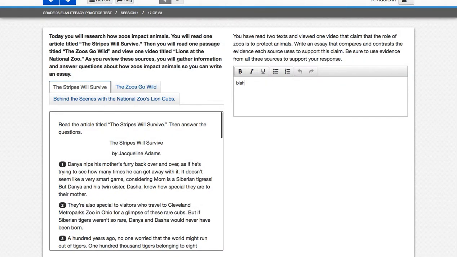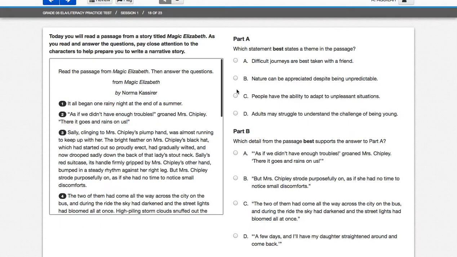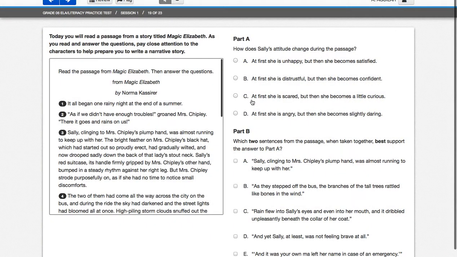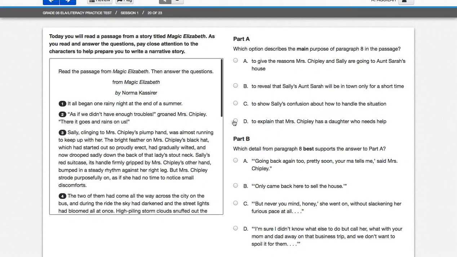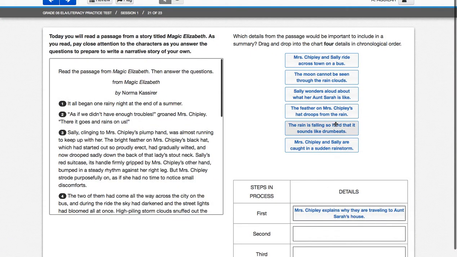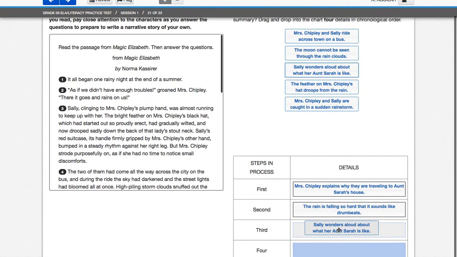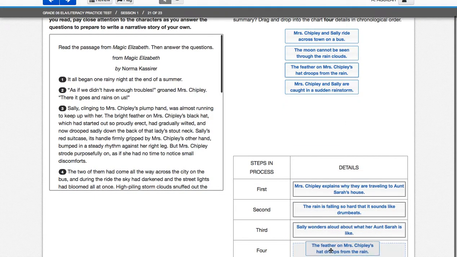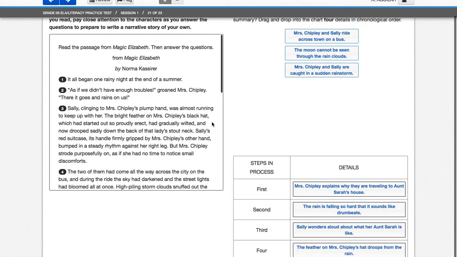We're going to enter something there. Like I said, if you're watching this screencast, feel free to fast forward through this component of it. But it is good to get familiar with the test navigator system that the kids are going to be using. And drag and drop again. Lots of dragging, lots of dropping. And there we go.